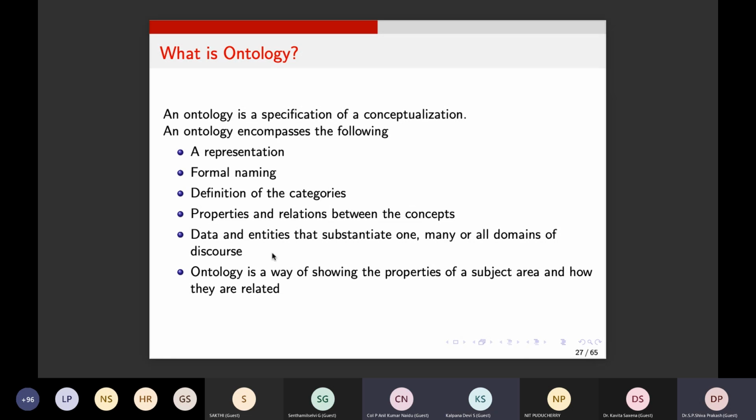And the relations are a way in which the classes and the individuals can be related to one another. So we can say that classes are the entities and individuals are individual attributes when we try to relate this with the ER diagram. Okay. And the function terms are the complex structures that are formed from certain relations that can be used in place of an individual term in a statement.